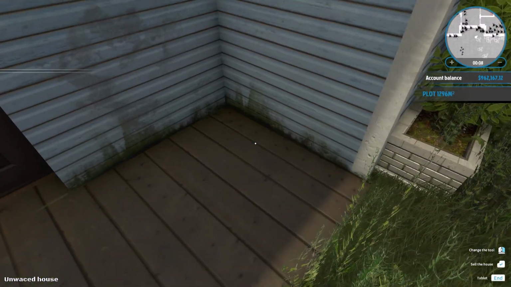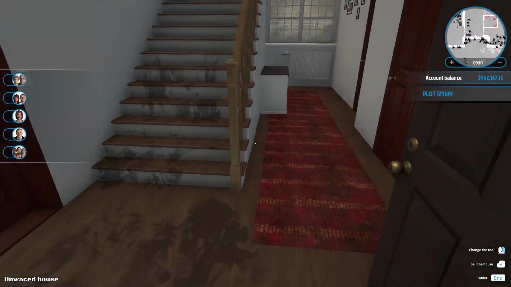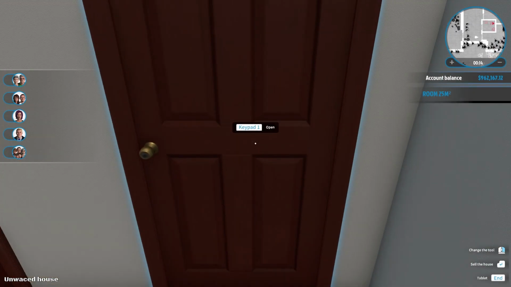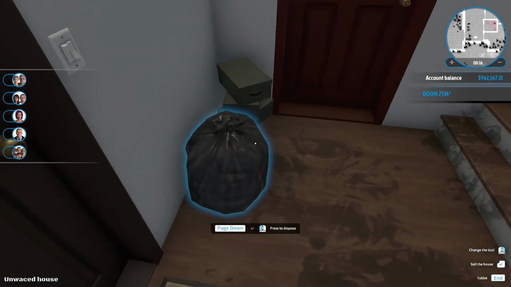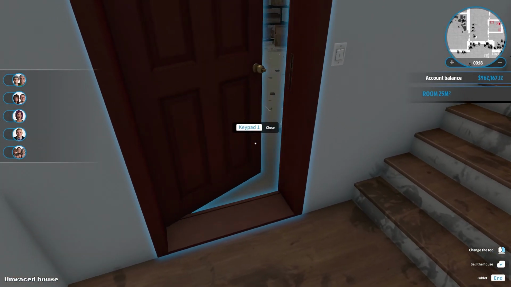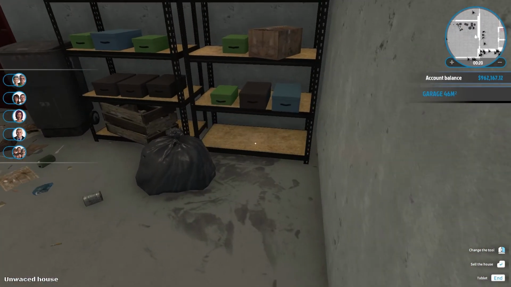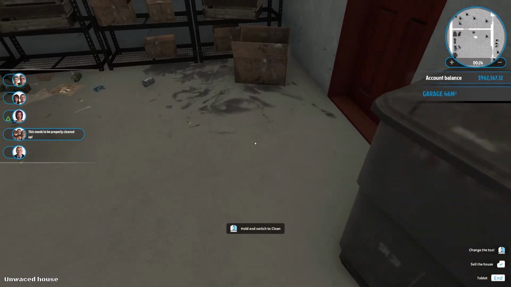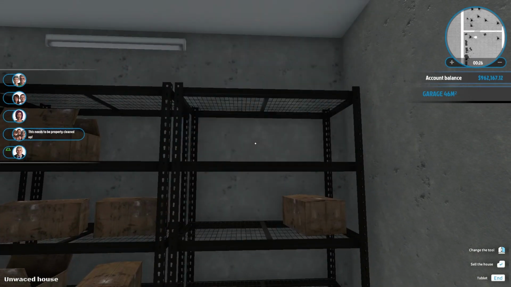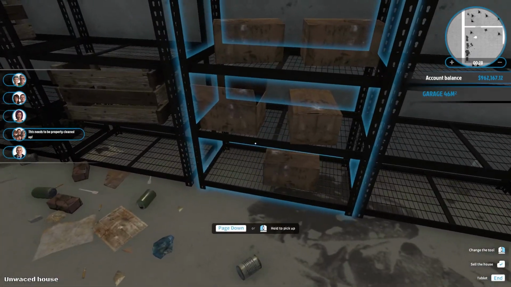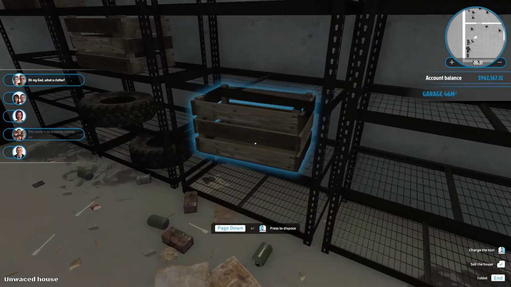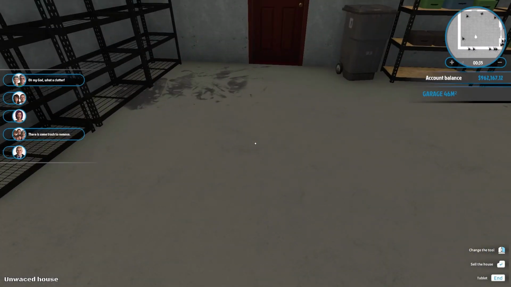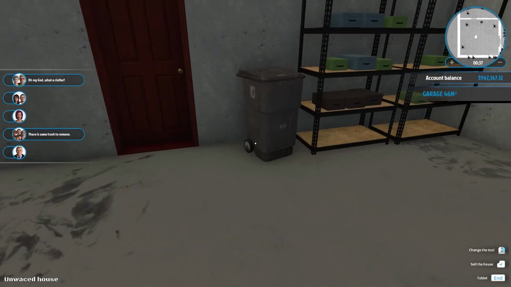Let's get started. Oof, oh boy. This place is pretty dirty. Of course there's a bunch of trash here. Bunch of trash everywhere, do not like it. You'd think these people would have cleaned up before they sold the houses, but oh well. You don't see me not cleaning the house before I sell it. Savages.